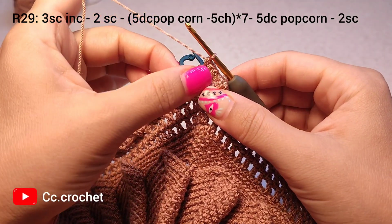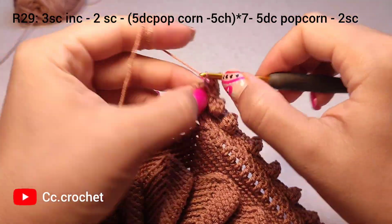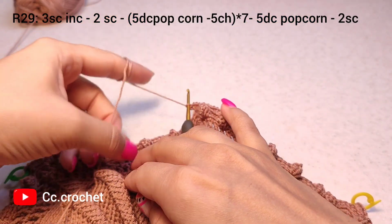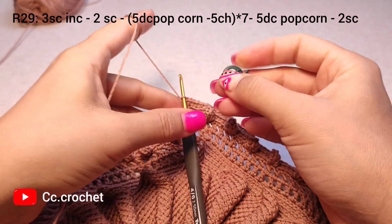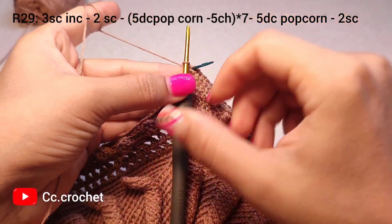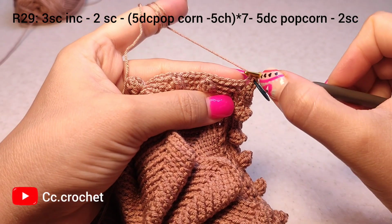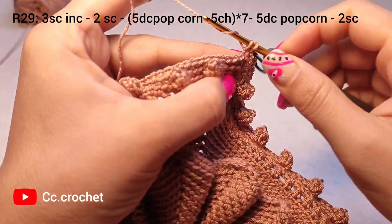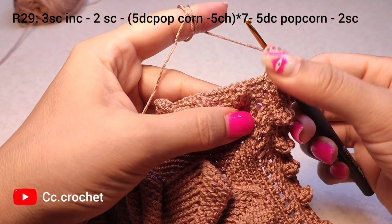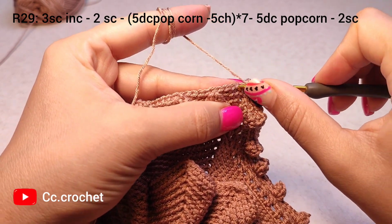Round 29, 3 single crochet into first single crochet, 1, 2, 3, and put a stitch marker again into second single crochet. Okay, 1 and 2 here. In this round we want to make popcorn again. Single crochet into next single crochet, back loop only, another single crochet into next. Now yarn over and make 5 double crochet popcorn into next single crochet.